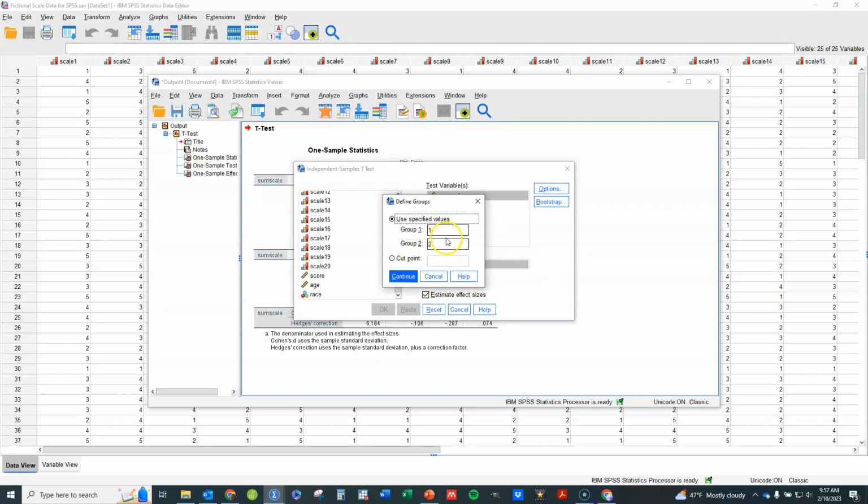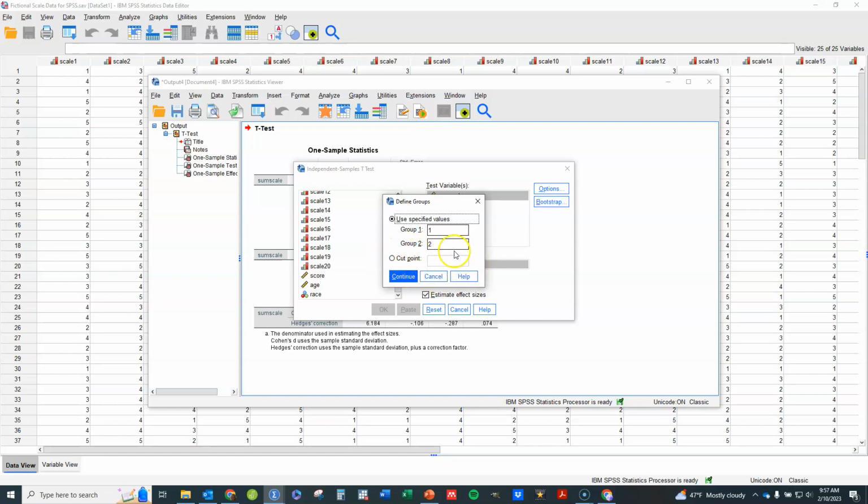So I click on there to pop it open, and this is based on the coding. For this particular case, group 1 represents one of the groups that I'm going to compare, and that's males. Group 2 is the other group that I'm comparing it to. That's the females. I just have those two groups in this particular data set. If I had three groups, if there was a third gender group, then for a t-test I can only compare two groups. So I would need to pick the two that I want to include.